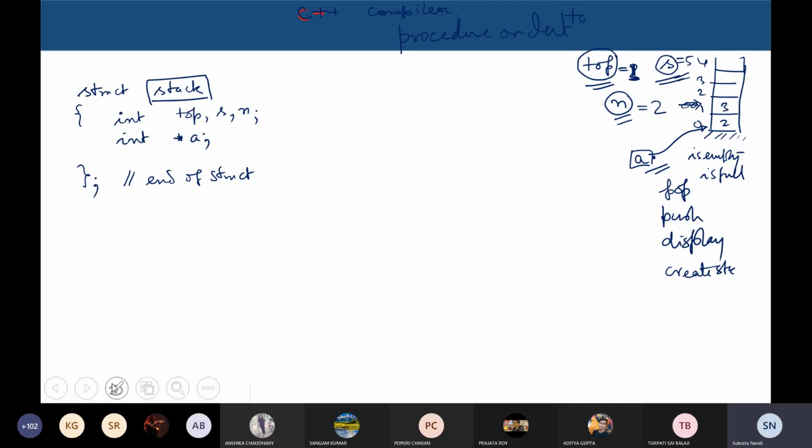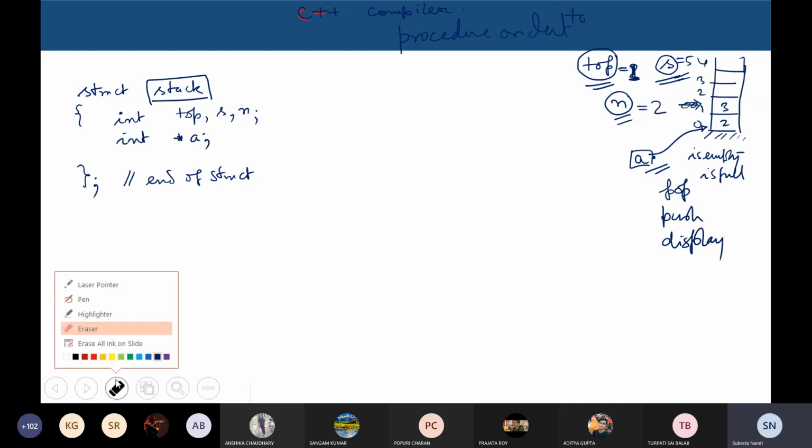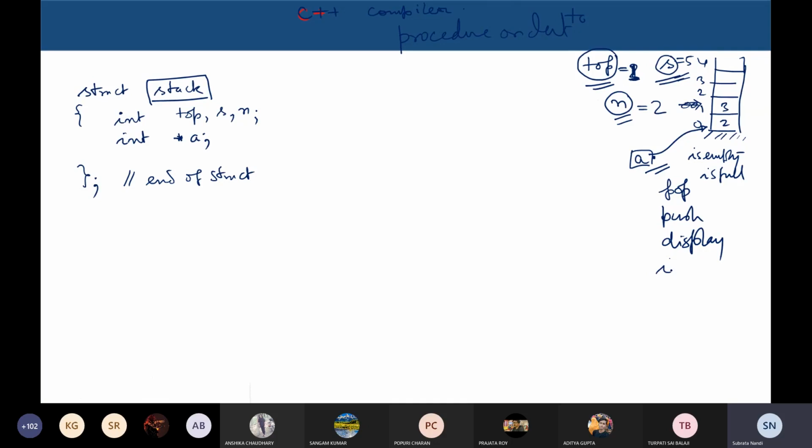You can say init stack, initialize the stack, where it allocates the space of this 1D array based on the size that you specify, and it will initialize top, n, s, and all this. Again, it is as per my design. And as you have got init stack, you will have a clear stack also, which will be basically deallocating the space. So that's 1, 2, 3, 4, 5, 6, 7. So 7 methods are good enough.